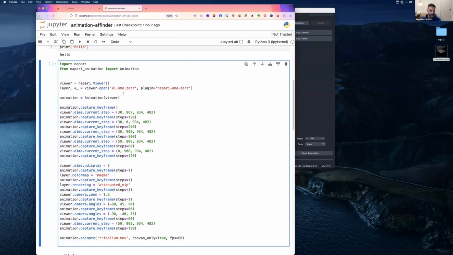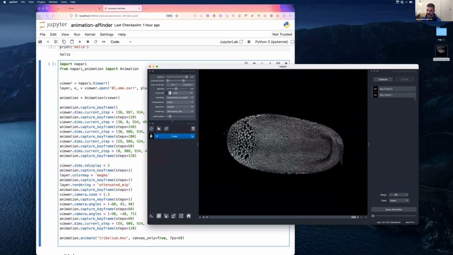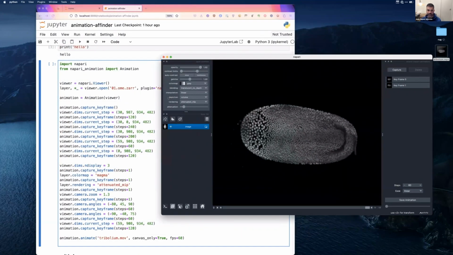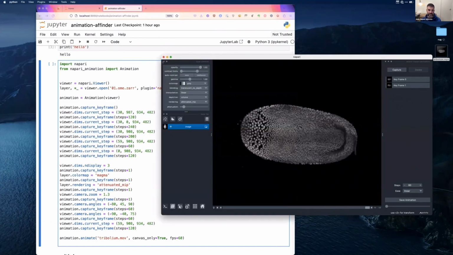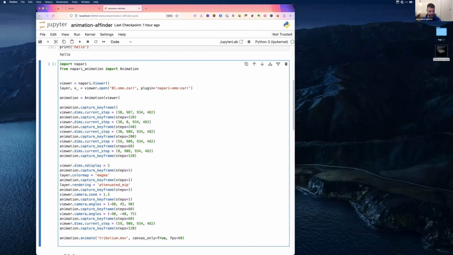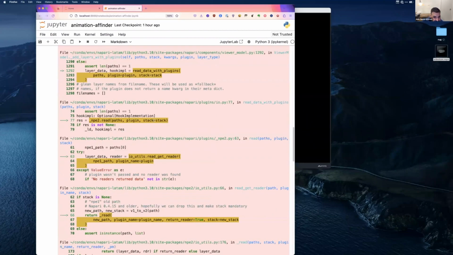All right, so now I'm going to do this other thing. I'll close this viewer. Just to reiterate, making these keyframes here is exactly the same thing that I do here when I say capture keyframe. So I can close this, run this. Oh no, I cannot run this.